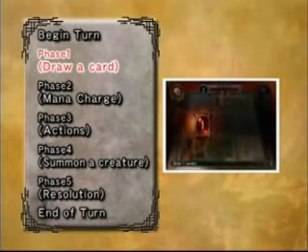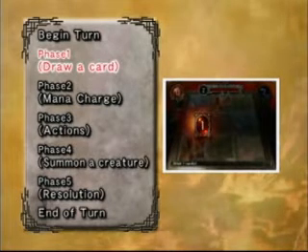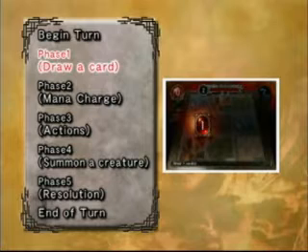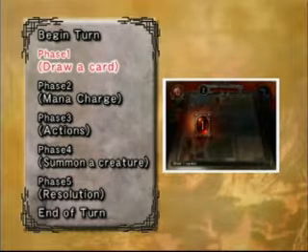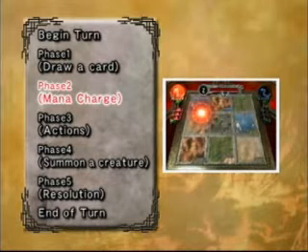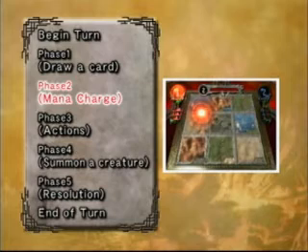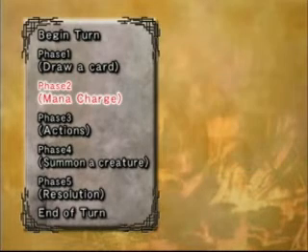Phase 1. Draw a card. The player whose turn it is draws a card from his library and adds it to his hand. Phase 2. Mana charge. The player whose turn it is gains 2 mana during this phase. Mana is the energy required to carry out actions.